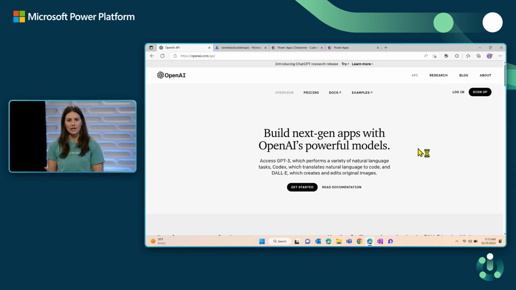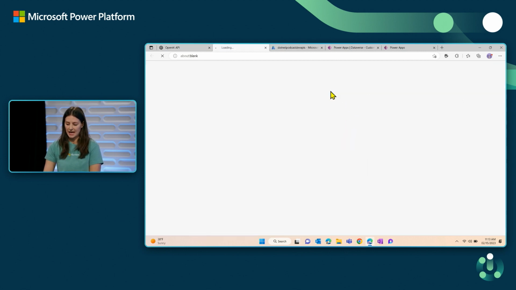So let's start. What is OpenAI? OpenAI, first of all, it's a company. It's a research company and deployment company. They provide a bunch of publicly available APIs and grant access to their super powerful and AI-trained models using these APIs. So for today's session, we want to focus on one OpenAI API and build a next-gen application using Microsoft Power Apps with it. So let's have a look at those public APIs first.